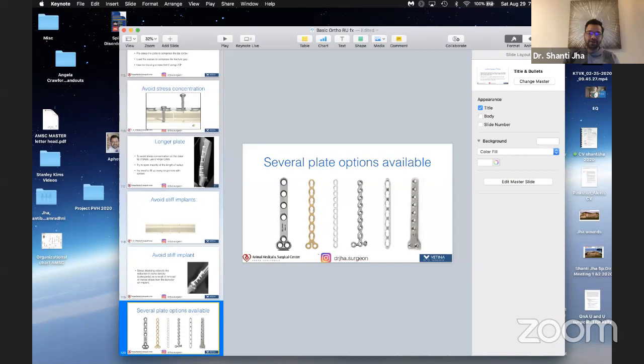Why can't the plate be removed if it is causing damage to the bone after first time healing? Yes, plate can be removed if it's causing damage to the bone after first time healing. Now we need to define, Dr. Nirupama, what kind of damages.